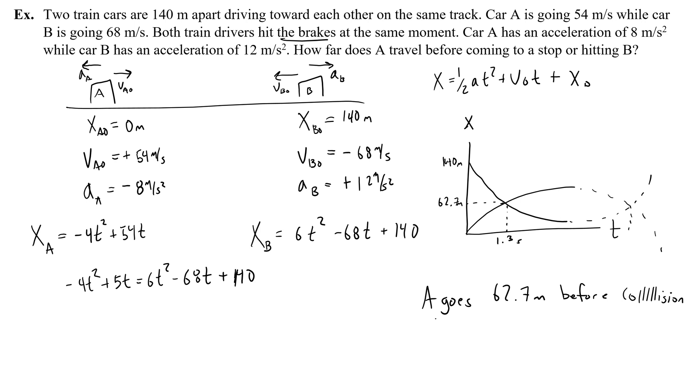So the value that is higher than 1.3 would be your second answer to that quadratic formula. You wouldn't include that because it would be a real number but not like an actual real event because once the two trains collide, nothing happens after that. But if for some reason they came to a stop and continued their accelerations and they're on different tracks, so they like passed each other then kept slowing down, eventually they would go into reverse and pass each other again. But anyway, you can totally do that. You can totally solve for t algebraically with the quadratic formula and then plug it back into one of these position equations to find the position that they hit. But it's a lot easier to just use your graphing calculator.